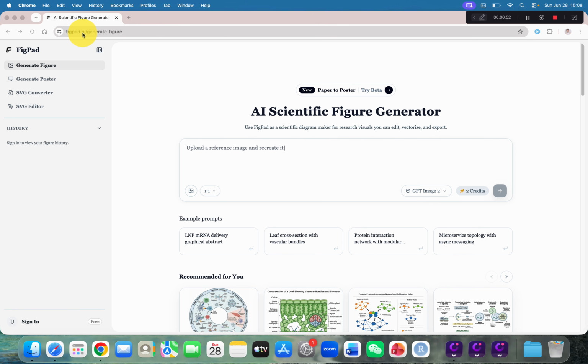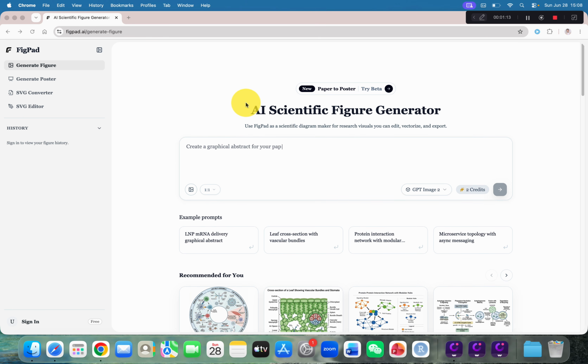So here is FigPad.ai. You can simply go to this website, and here you can see FigPad.ai has different versions. You can generate figures, you can generate posters, you can convert your simple figure into SVG, and you can also edit your simple figure.